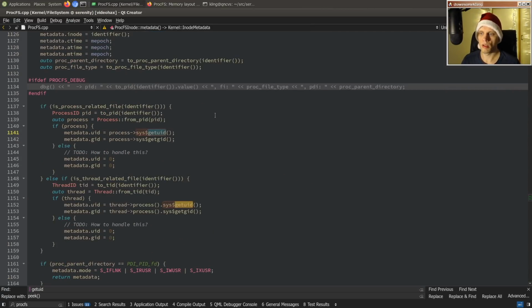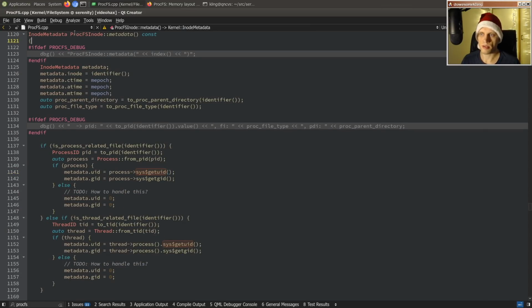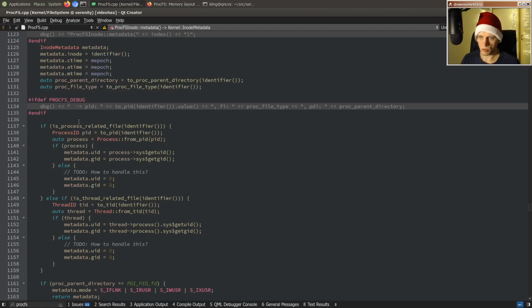So let's see, where is this? Yeah, so the metadata for a procfs inode uses the process that we're looking at. If it's a process-related file, then we get the process that it relates to, and then we ask that process for its UID and GID.